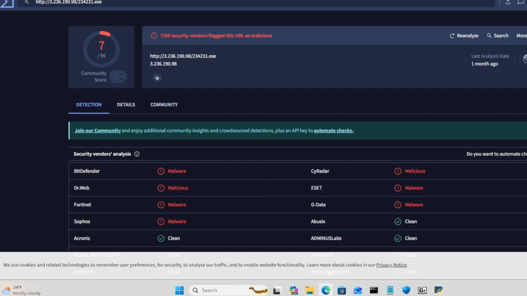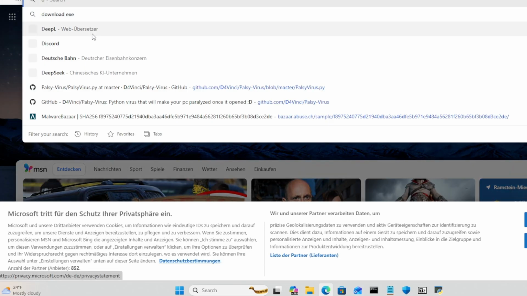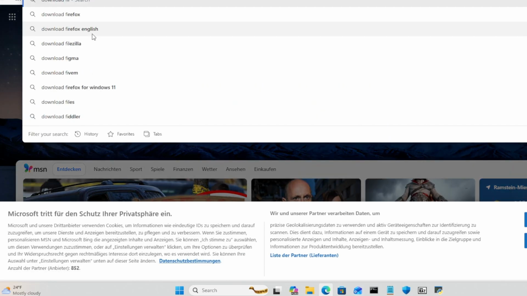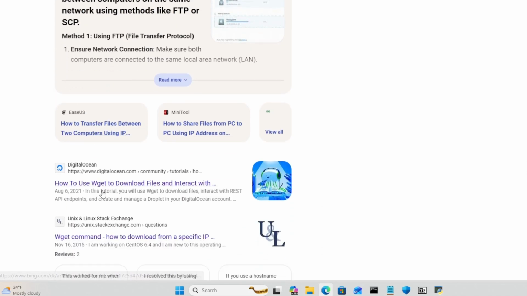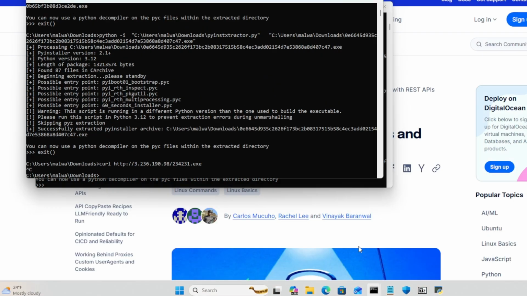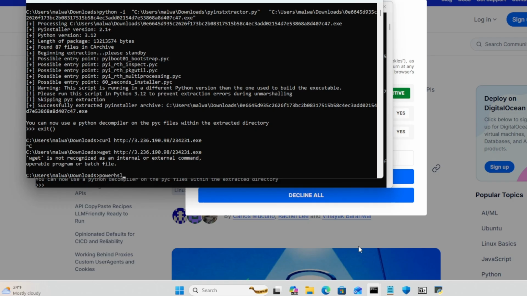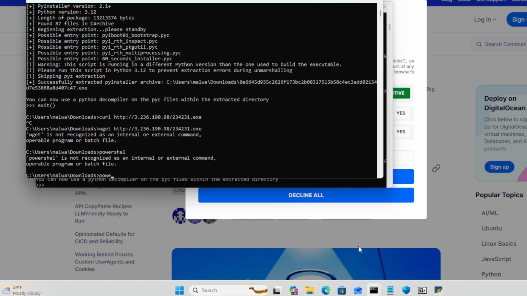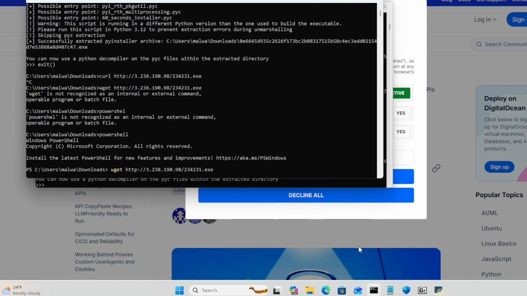Okay, it's already flagged. That's malware. Download file from IP with wget, right? Okay, get this file.